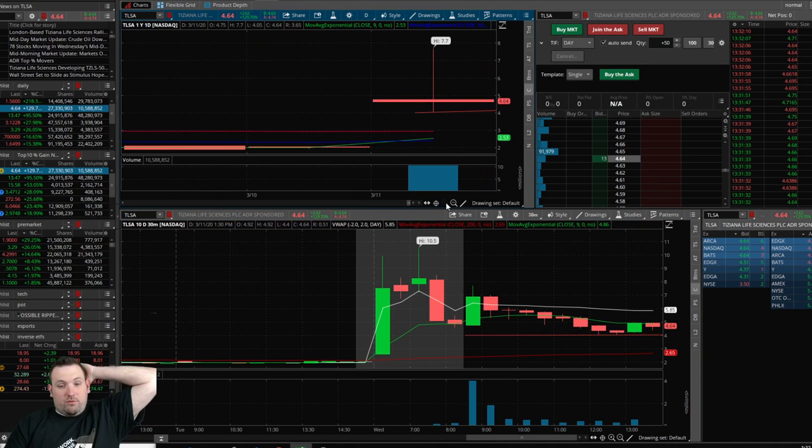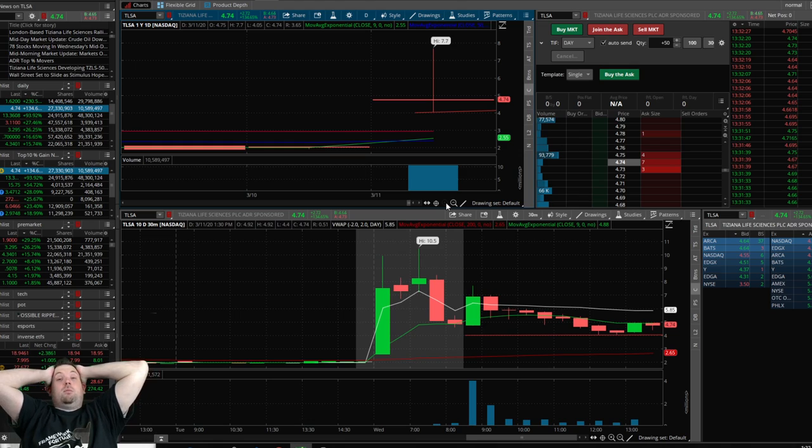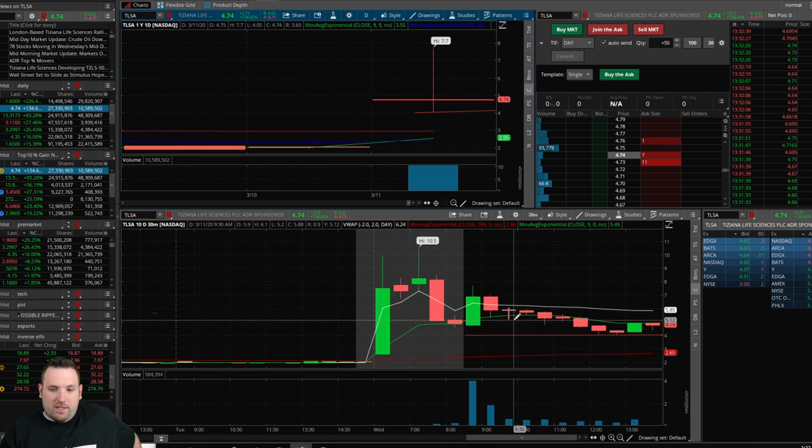And yesterday I was swinging for the fences and held AYTU most of the morning and then sold when it was pretty low. And then it had that big rip. It started moving back up like 5 minutes after I sold it. So I missed that. That would have been possibly an $800 win on AYTU yesterday if I would have held it 5 minutes longer for it to start reversing, but I didn't.